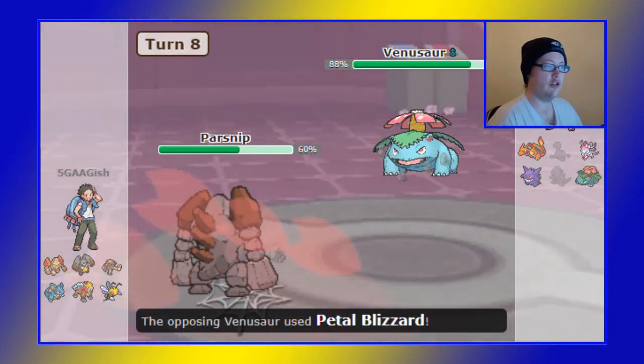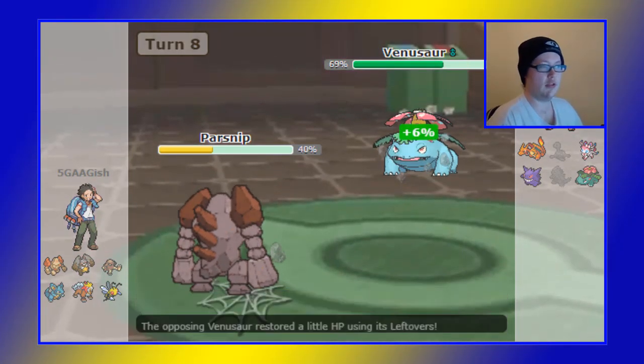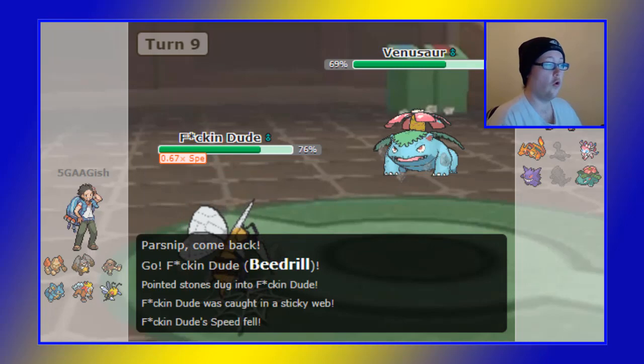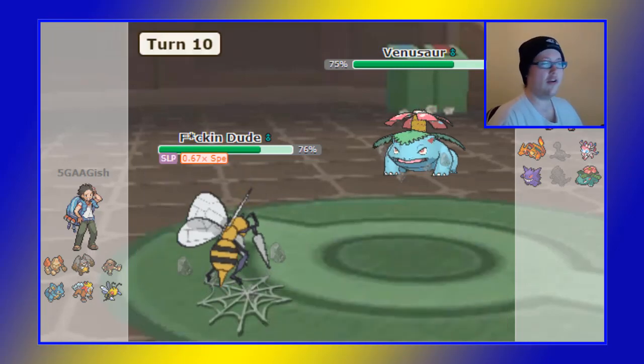I'm ready to sack Regirock here, but he actually goes for Petal Blizzard, which I can tank, and Earthquake's going to come through for me. Now predicting another one of those, I'm going to go into my Beedrill. My opponent actually makes a very nice read here, or he just wanted to neutralise my Regirock for a while and goes for Sleep Powder. But once again, I don't fear the Venusaur.